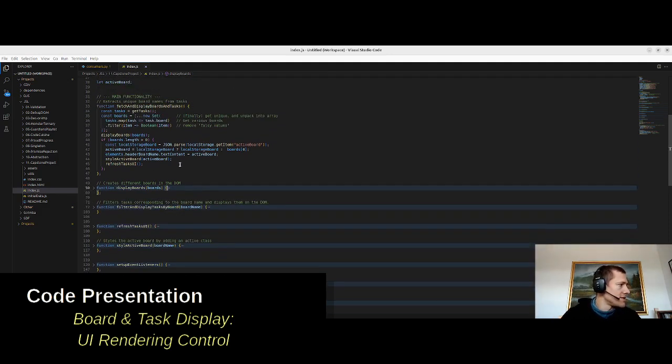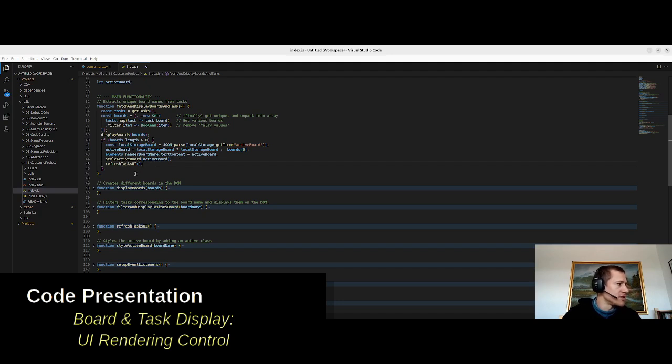Okay, then after it has displayed those boards, it checks if there were any boards extracted from this, and when there are, it will try to find an active board. If there isn't an active board, it sets the first board that we've extracted as the active board. It sets the top name to that board, which is at the top of the main display. It gives you the name of the active board even after you close the sidebar, which would normally show you which board is active. You can still see the heading of which board is active. It styles that board to give it the active glow, and then refreshes the tasks UI.